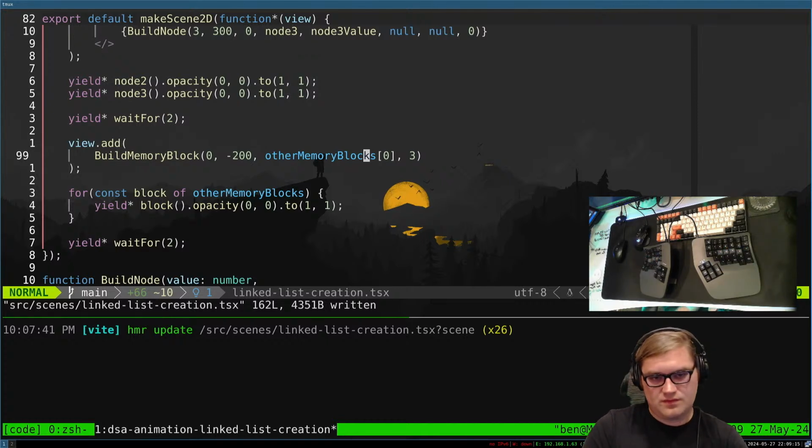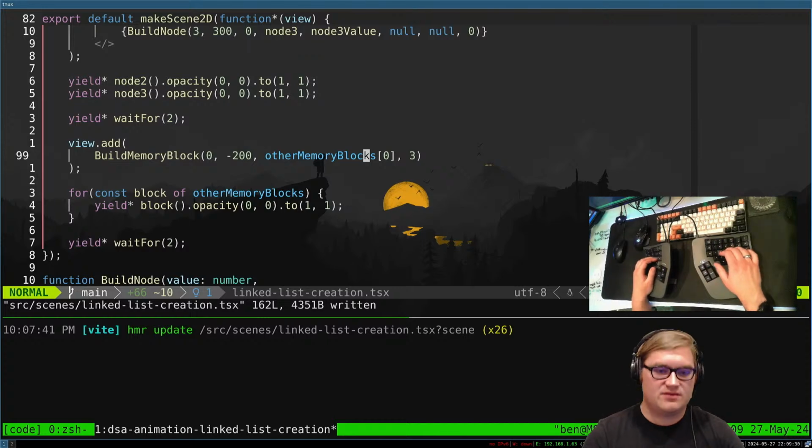So here's the fun part. We have to figure out what the position is of each of these.